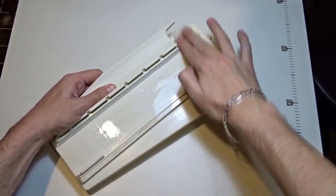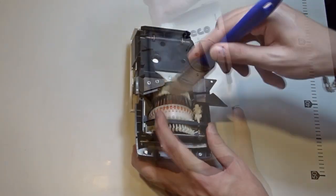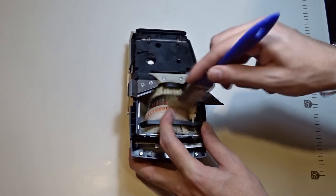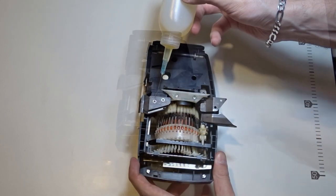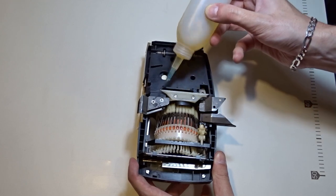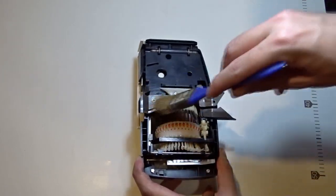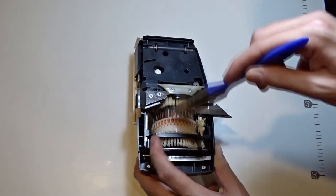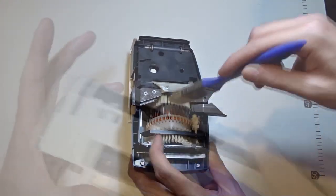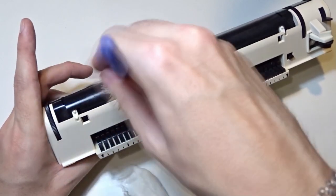If you choose to wash the extension plate, you have to wait until it dries off completely. Clean the deco device using surgical spirit, then use the brush and very gently clean the inside. You can use an inflatable mattress pump to blow the dust out. Drop a few drops of oil on the metal parts and spread them evenly using a clean brush — the oil will protect the metal parts from corrosion. For the cartridge, remove the dust using a clean dry brush, then clean the surface with surgical spirit.